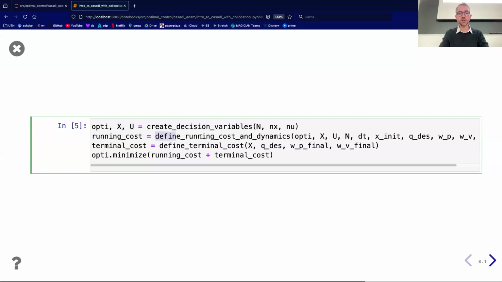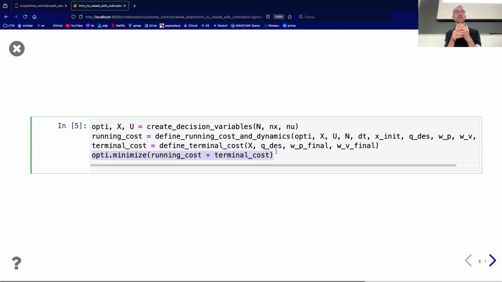Then I'm calling the function define running cost and dynamics, which gives me the running cost. Then I'm calling the function define terminal cost, which gives me the terminal cost. And then I'm calling the function opti.minimize to say this is the cost that you should minimize.